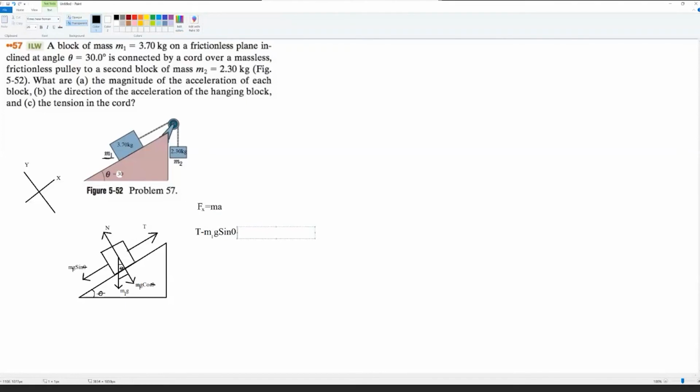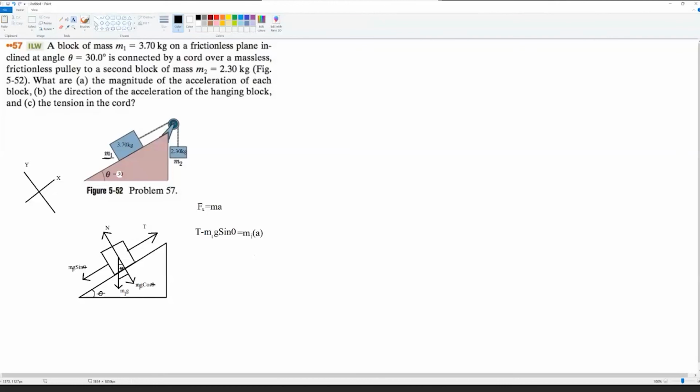Tension minus m1 g sine theta is equal to m sub 1, same as before, times some acceleration. So this is not going to be gravity, because we're talking about this block moving up the inclined plane. So it's some acceleration we don't know yet. I've added the sub 1 to the other mass so you're not confused. So now we have a variable of tension that we have no idea what it is, and a variable of acceleration that we have no idea what it is. So we have two unknown variables, so we can't really move forward with this problem.